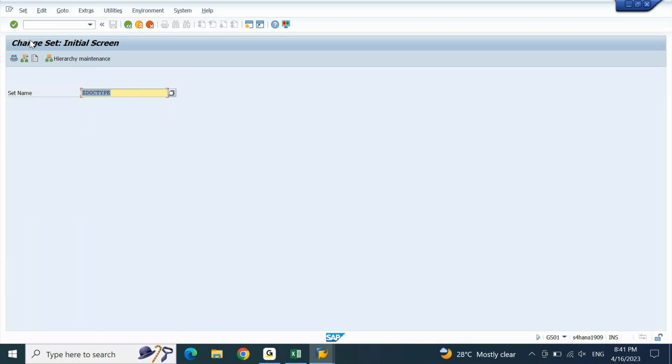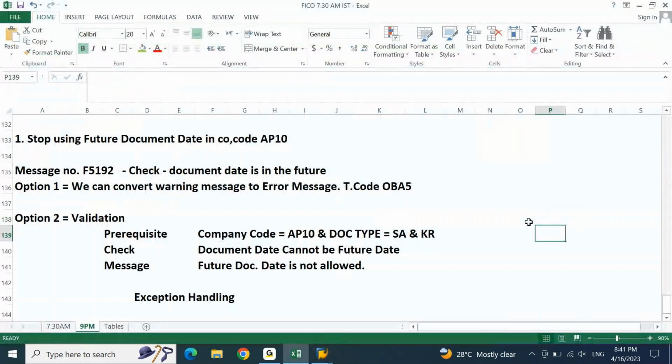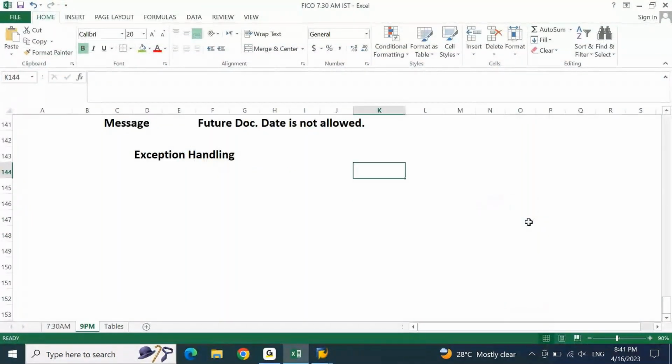Whenever you are trying to create any transaction ending with 1, this is standard logic in SAP. If your create is *1, which means ending with 1, your change is always *2, which means ending with 2.